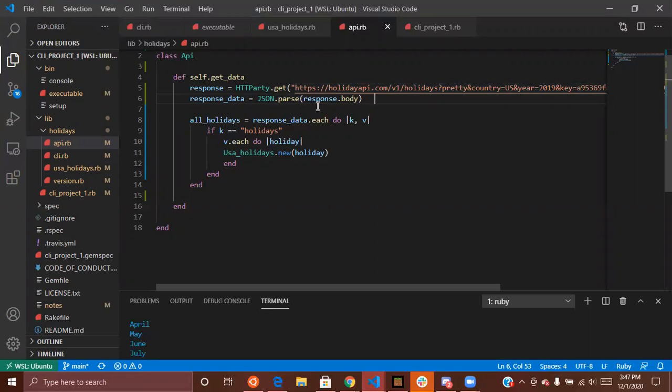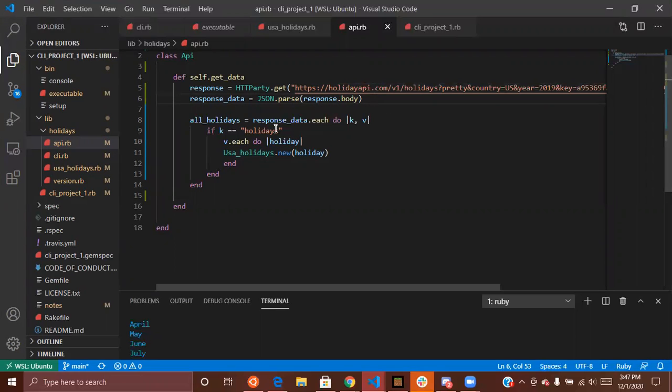That usable data is the response body of this holiday API that I was using, so all of the information from the nested hashes. Then all holidays is a variable that equals the response data that's been parsed. We want to do something to each one of those keys and values.